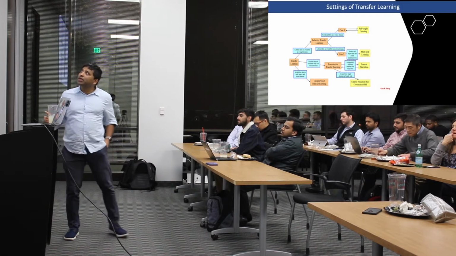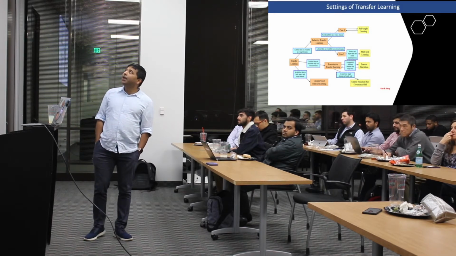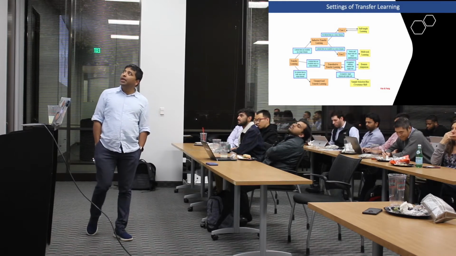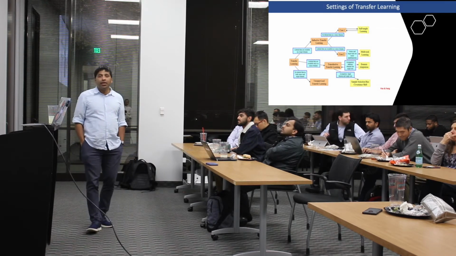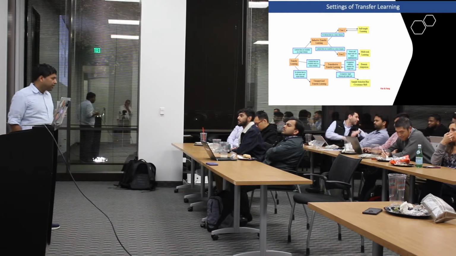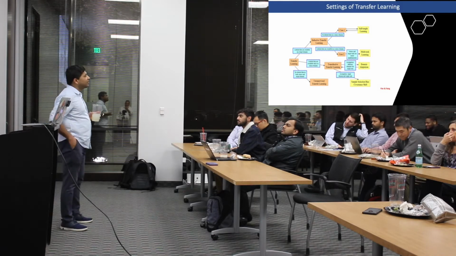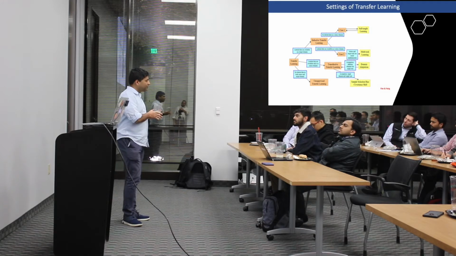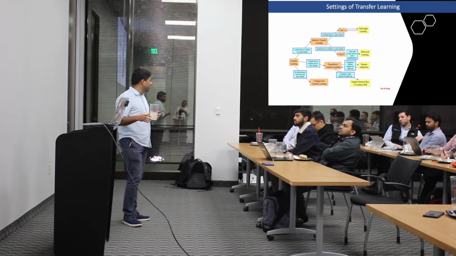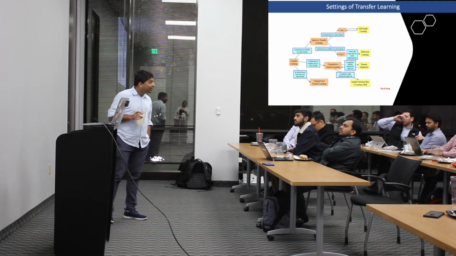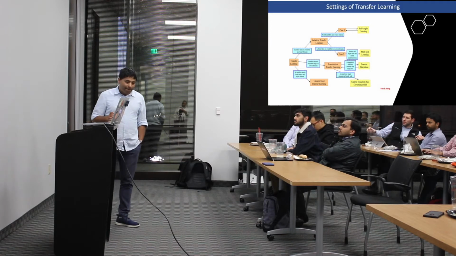Now let's get to case two. Case two is where label data is available in a target domain and label data is available in a source domain. So when do you think we will do this? We have label data for source and label data for target. Any examples? Voter identification. Okay.